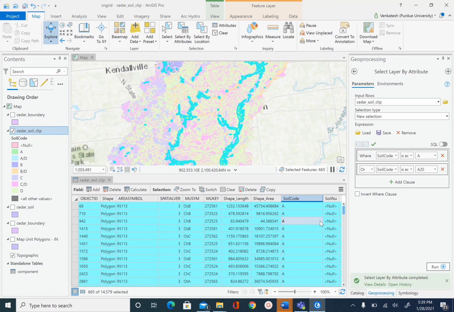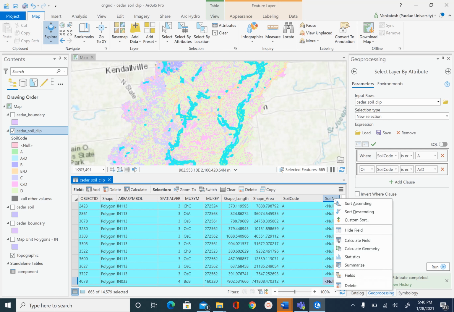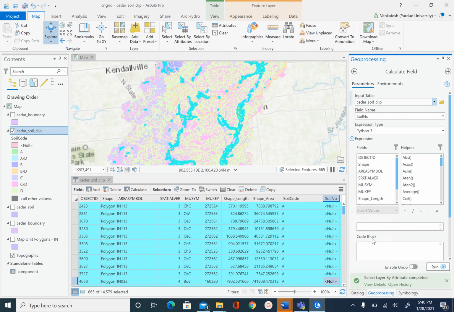And for all the rows that are selected, we are going to say soil NU is equal to 1. So right click on that, calculate field, soil NU is equal to 1, enable undo, run.